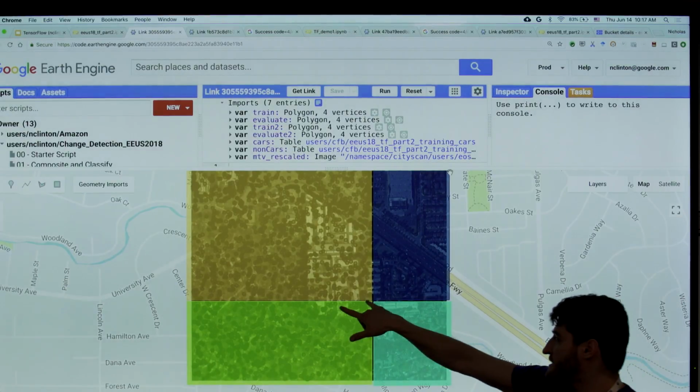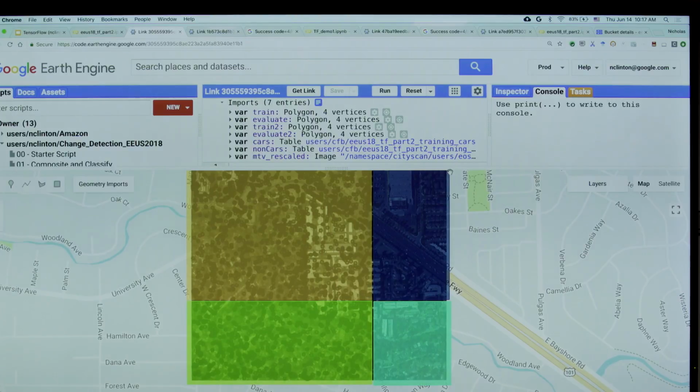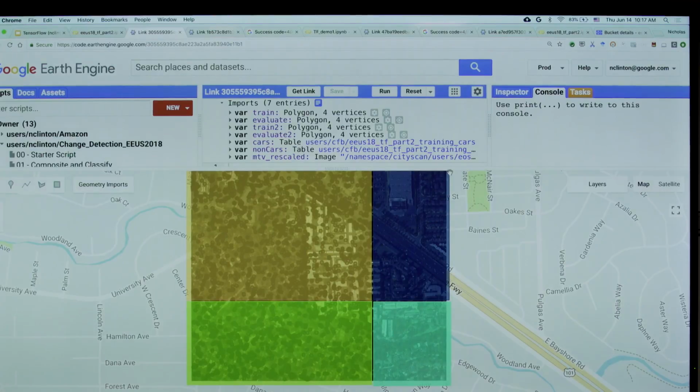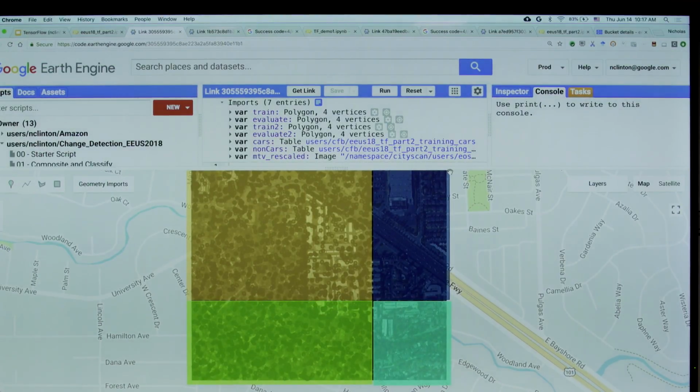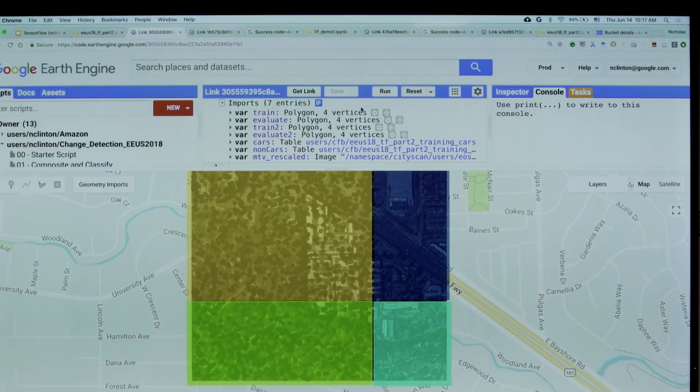Another thing I'll point out here is there is actually also a further split in each training and evaluation region. That was simply because there is a higher density of cars in parking lots in the upper half of this kilometer square, and fewer cars in the more suburban environment, so I didn't want there to be a bias in the training data towards cars that were on tarmac and non-permeable surfaces.